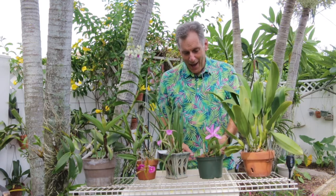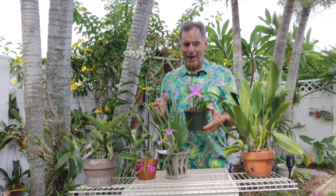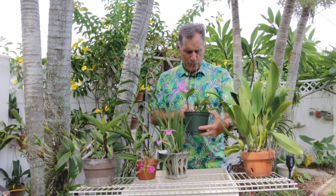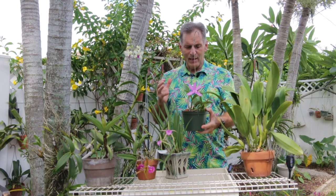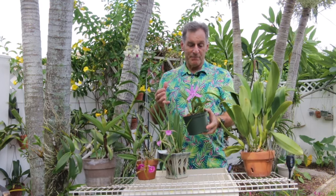Moving on to another Sundance Orchid purchase that I'm really excited about. I bought this when it was in bud, and the flower opened maybe around three or four days ago, and I'm really excited to have this plant in my collection. This is labeled as a Cattleya nobilior times Cattleya eclandii, so it's a cross. This is called Cattleya Mangelin — I'll look it up and put it on the screen. This is a recently newly named Cattleya. It's a species cross — two different species — so it's a primary hybrid between two different species.